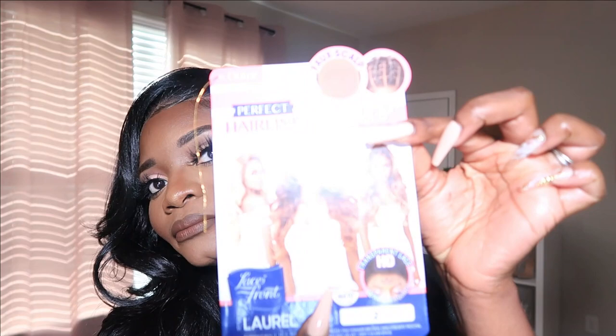Here, if you guys can see that, I don't know how long it's gonna last me, but I'm the type of person to go ahead and purchase this on my own if I ever want to achieve this look. And it is perfection. This can be your everyday hair if you want it to be. You can go on a date, you can dress up and get fancy with this hair. I love everything about it.